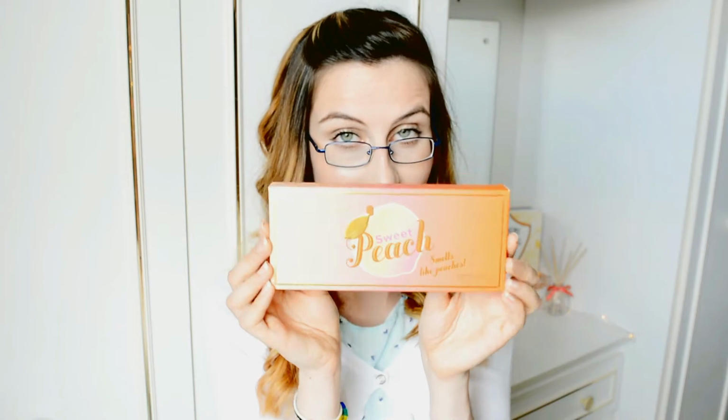The next is a palette, and this palette has been my most exciting thing to use because it's the one thing that has been killing me for sitting there so long just to show you guys, so I hope you appreciate this moment. Back in May 9th I believe, but it is this baby. It is the Too Faced Sweet Peach palette, and as soon as I opened the box, you could just smell it. It smells amazing, and I haven't even opened the actual palette yet, which I still haven't, which is why I'm so excited to show you this.